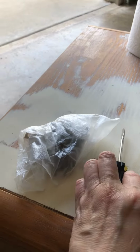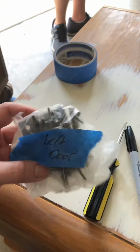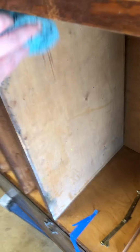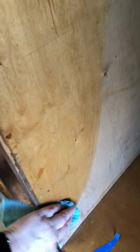and then I can keep it all together. So all those little bitty screws, I don't lose them, and then I can put a piece of painter's tape on it and label it, so that way I know where it is. I use Press'n Seal sometimes. Sometimes I just put it in a Ziploc bag, whatever I have handy.